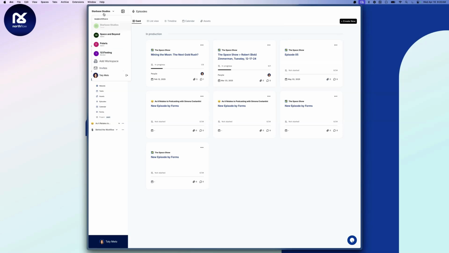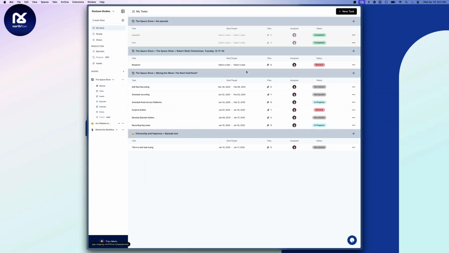And if you click on it, you'll be able to see different workspaces. So, as a user, you can create different workspaces either for different companies or even if you want to join a different workspace for another agency or for another client that you currently have. Here, you're able to create either a new episode or a new template. Under My Task, you'll be able to see all of your tasks and just have an overall view of everything that's completed, blocked, or things that you haven't started yet.